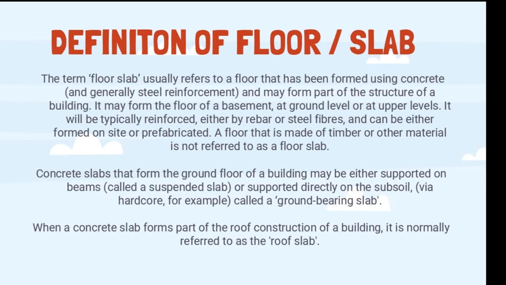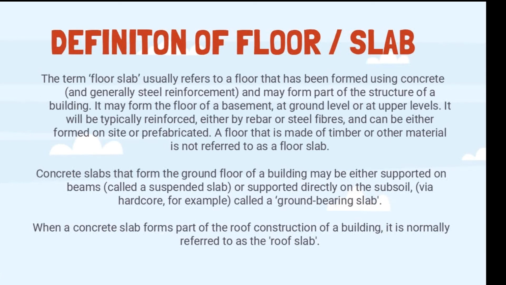Definition of floor or slab. The term floor slab usually refers to a floor that has been formed using concrete and generally steel reinforcement, and may form part of the structure of a building. It may form the floor of a basement, at ground level, or at upper level. It will typically be reinforced either by rebar or steel fiber and can be either formed on site or prefabricated. A floor that is made of timber or other material is not referred to as a floor slab.